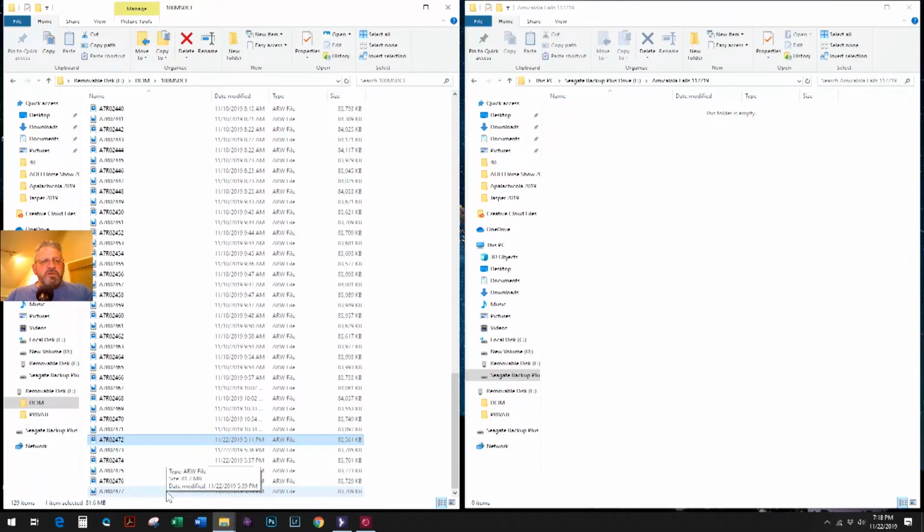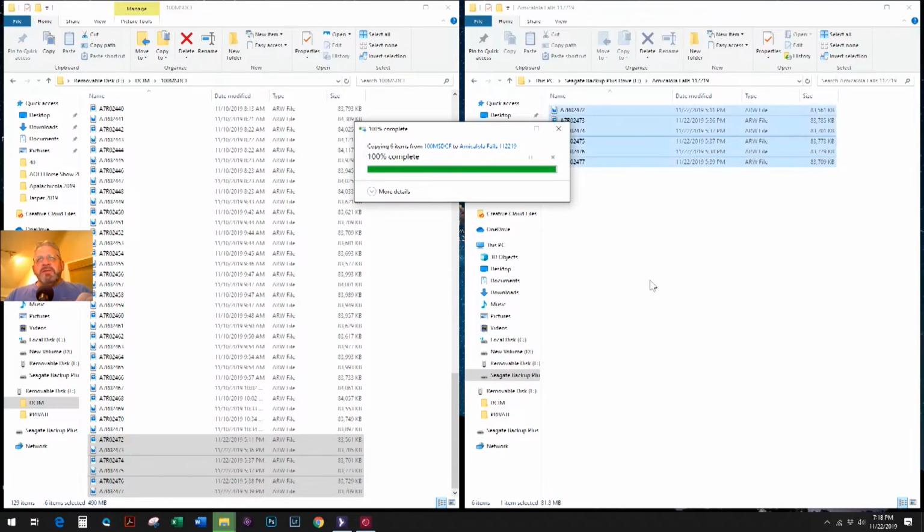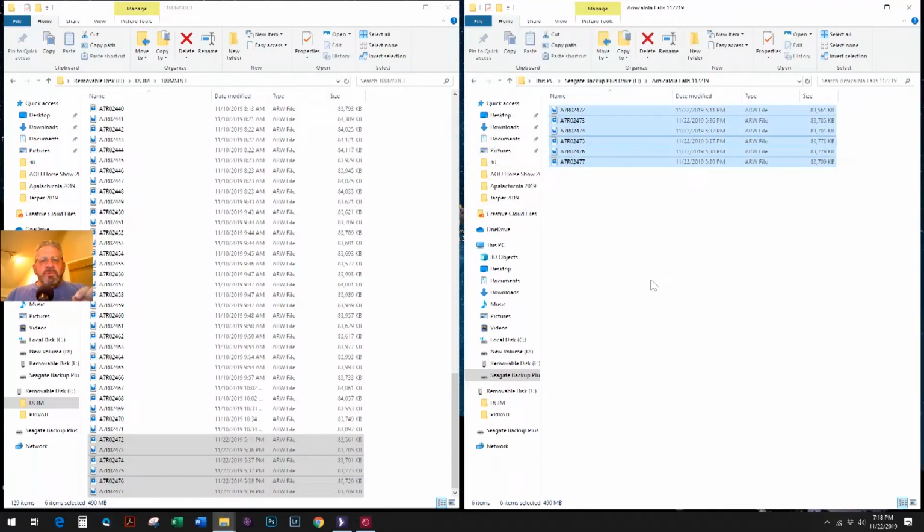So I click on the first one, then I hold the Shift key on a PC down, and it highlights in blue all of those files. And I'm just going to simply hold my left mouse down, drag it over, and it copies them to that folder that I created. As you see up here, it's Amicalola Falls 11/22/19. It's on my external drive. I don't have any of the raw files on my computer. They're all on external drives, and I make a backup, so I've always got two copies of them. The only images that are on my computer are actually images that I have already processed. So we'll show you that in another video.